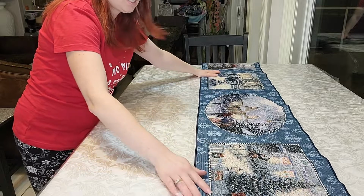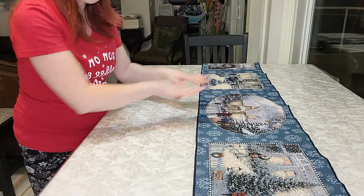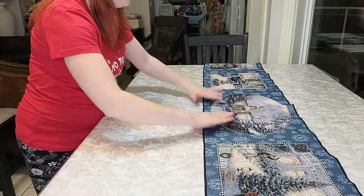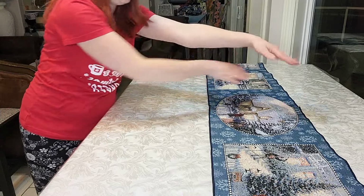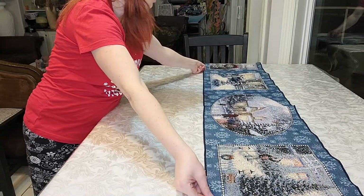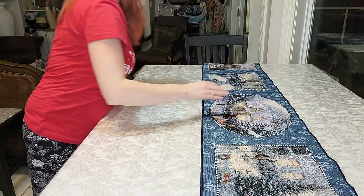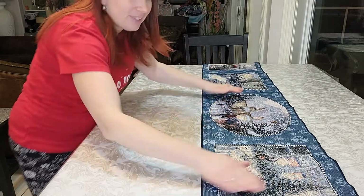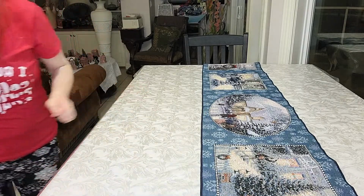So I'm actually gonna not quite have it centered. I'm going to have it actually push more to the back a bit, but it's still centered, but it's just more room here than back there. I'll see how it looks when I put the placemats in place, and I'll put them down now.